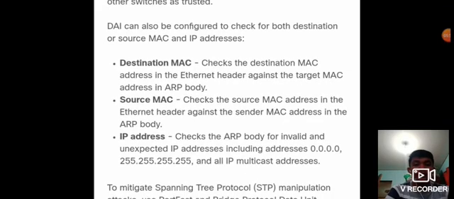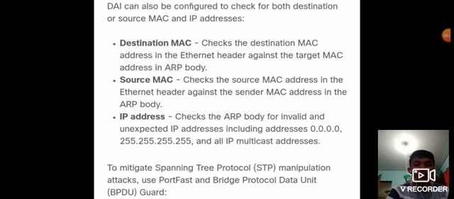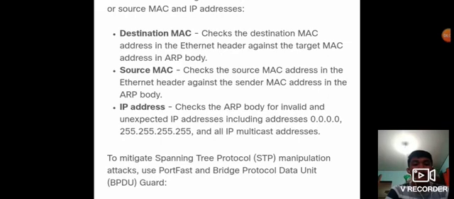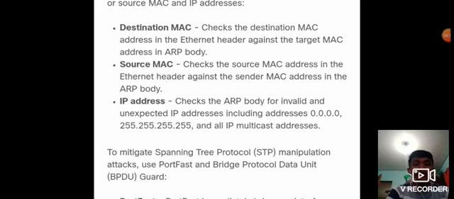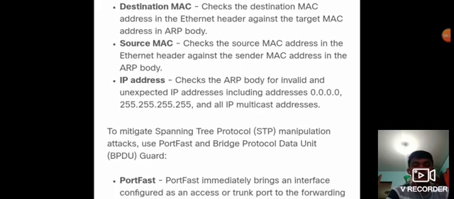Source MAC checks the source MAC address in the Ethernet header against the sender MAC address in the ARP body. IP address checks the ARP body for invalid and unexpected IP addresses, including addresses 0.0.0.0, 255.255.255.255, and all IP multicast addresses.